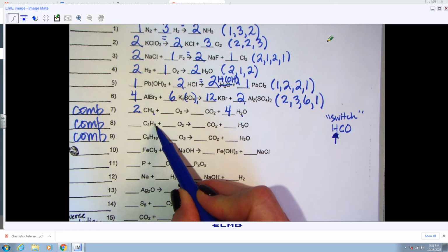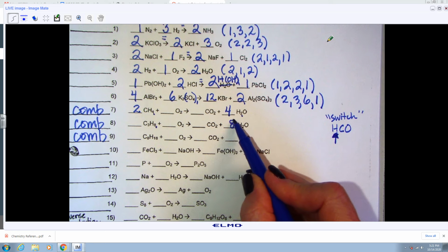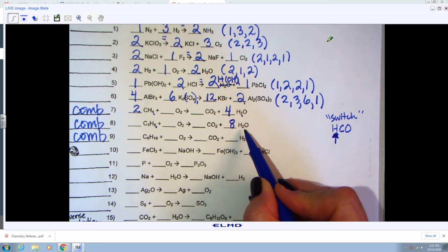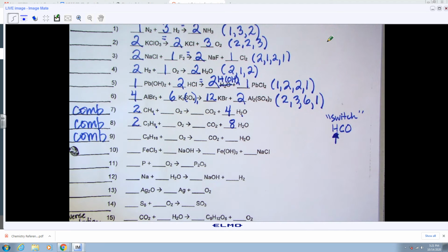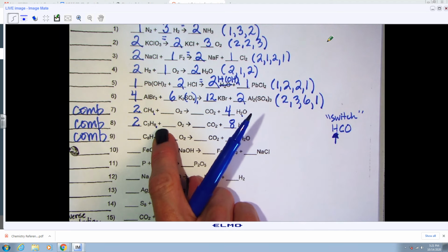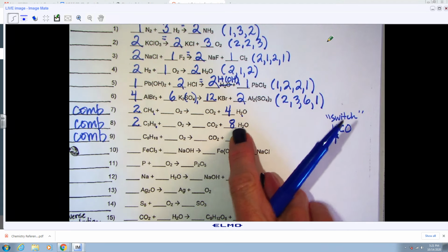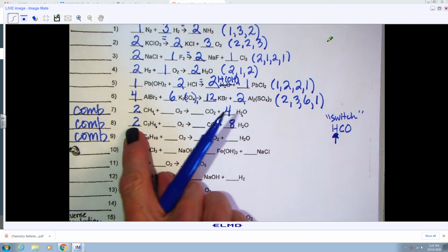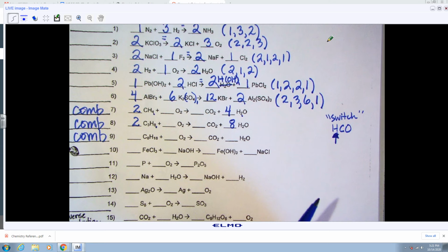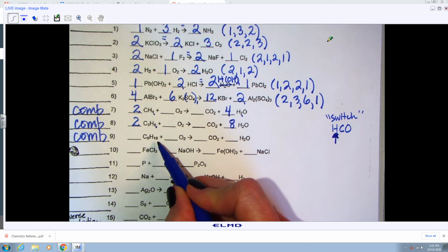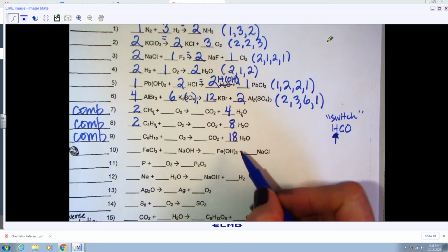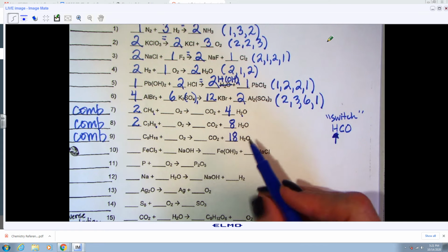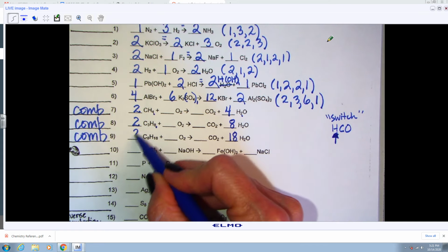So again, hydrogens. There's an 8, so let's put an 8 in front of the water. There's a 2, so let's put a 2 in front of your hydrocarbon. Okay, the 8, so I'll put an 8. There's a 2, so I'll put a 2. Let's do the switch with number 9, 18. So yes, I'm going to put an 18 here. I know that sounds very large, but you're going to do the trick and it's going to work out, I promise. There's a 2, so I'll put a 2.